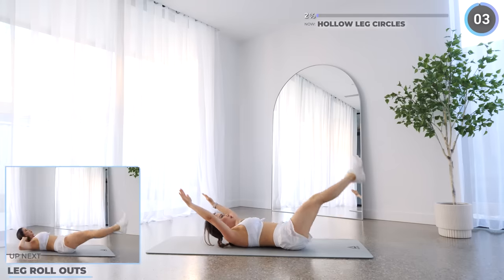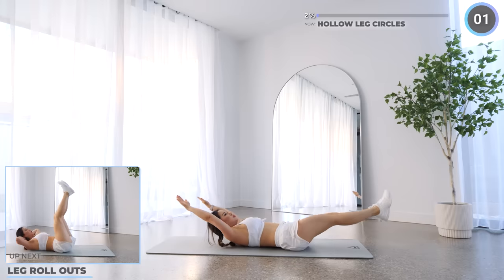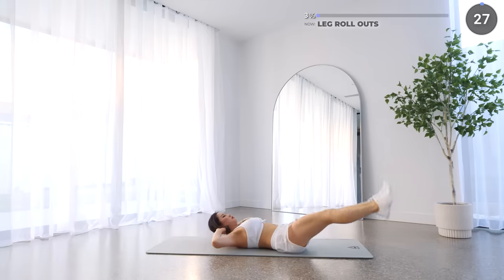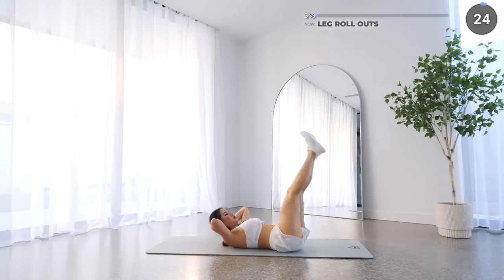Alright, stay put, no break here. We're going to do some leg rollouts. Lift your legs up, drop it down slow and controlled, then bend and lift your legs up again and repeat.